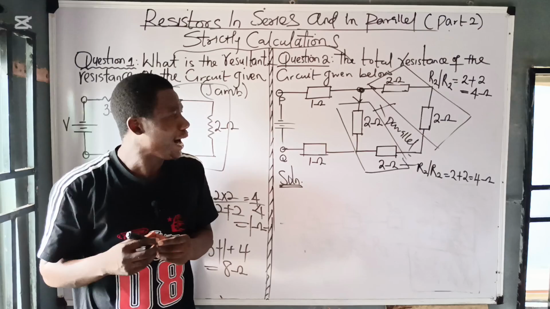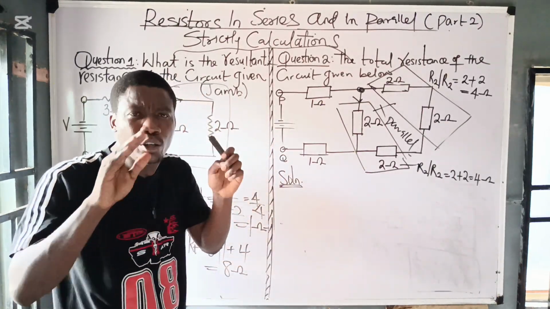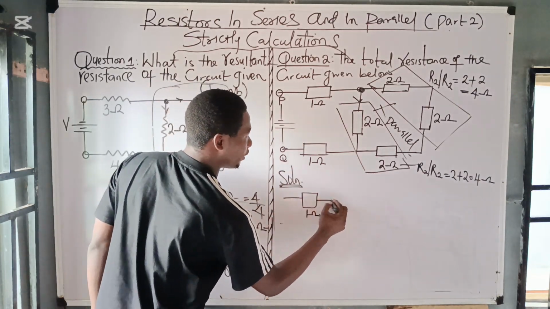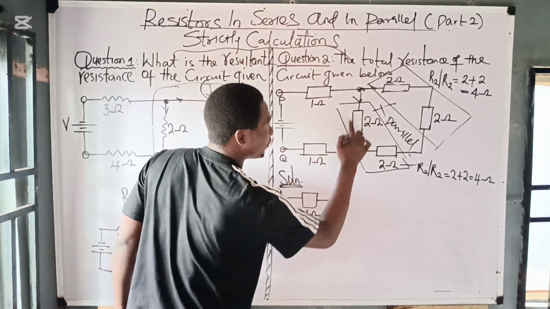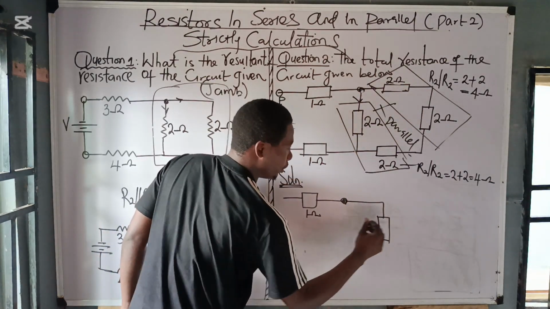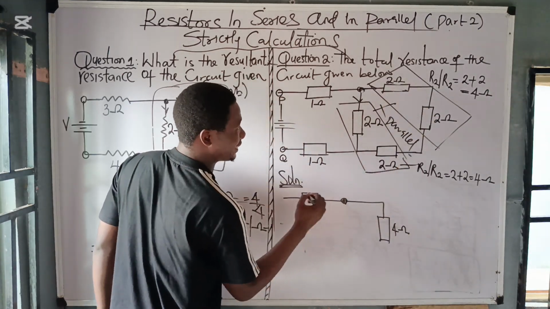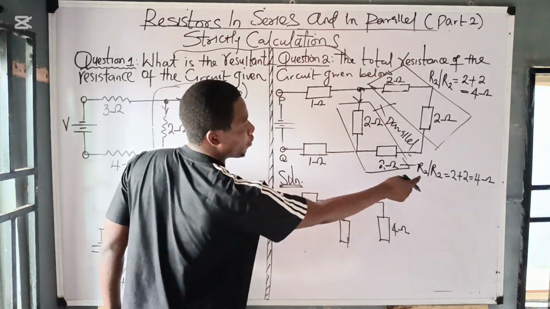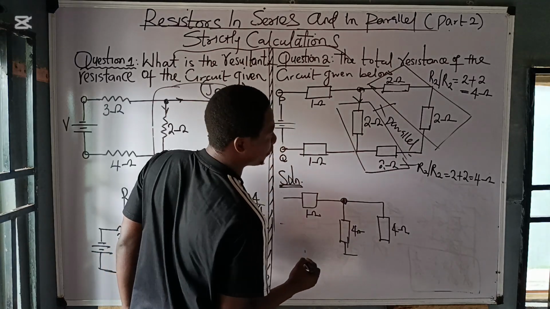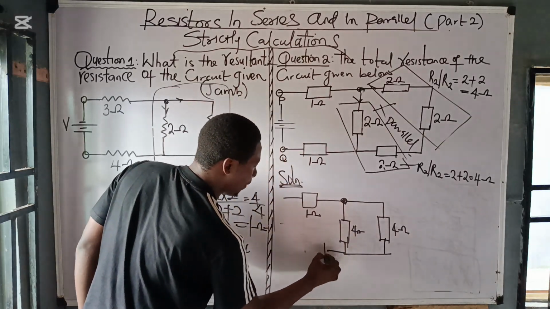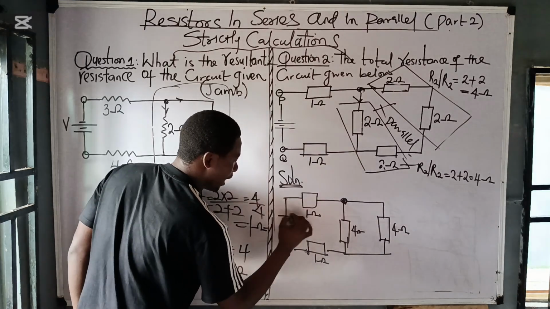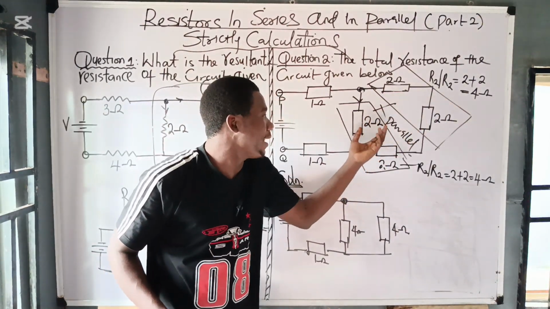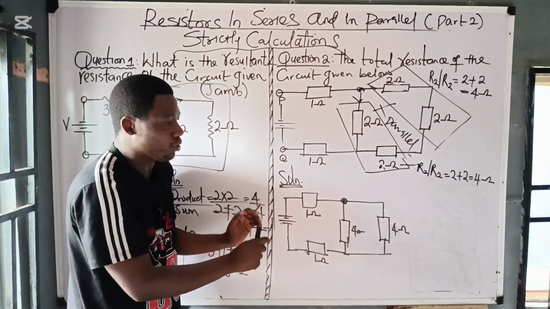Are we together? Now, at this point, you discover that the circuit is going to be like this. Watch carefully. This is the first resistor, which is 1 ohm, connected. At this point now, you have this one, which is 4 ohms. We have combined these two, we got 4. There's another one here, where we have combined these two, and we have another 4 ohms. So they are connected together this way. Then we have 1 here, which is 1 ohm, and we have our applied voltage thereabout. Did you see it now? We combine this in series to get 4. We combine this to get another 4. So this is the 4 and the 4. This is now how the circuit diagram looks like.